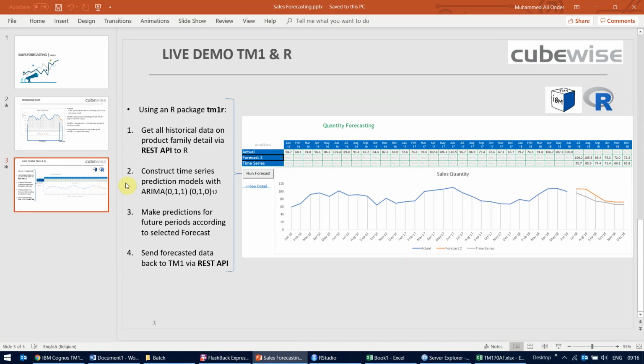When we push a button here, an R package called TM1 R will get all historical data from TM1 into R through REST API, and it will build prediction models. This is the model that we decided to use, and it will make predictions for the future periods in R, and then send them back to TM1 through REST API.